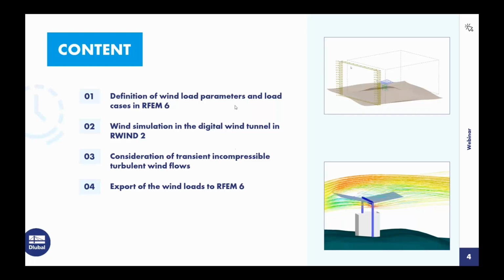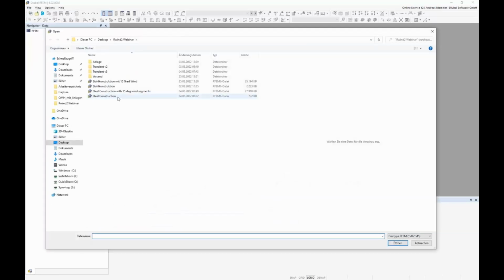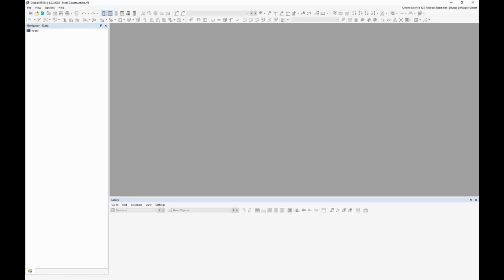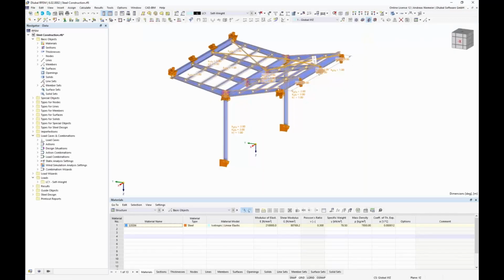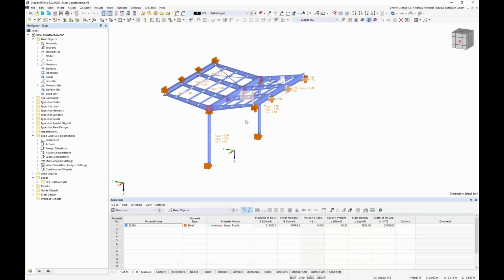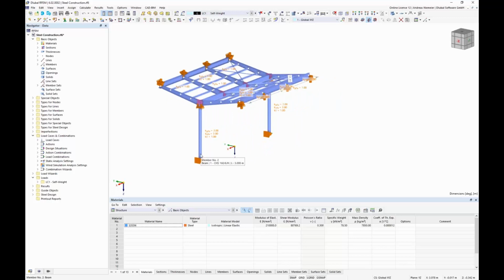So let's jump in, going to RFEM 6 and loading a model. Generally, I would like to show you directly how we can set up such a model, but I have only one hour for this webinar, so we have to start with a prepared model. This is my canopy roof here, and I scheduled that we open it in this way, so that you see it in this style with rendered cross-sections, with many supports, with dimensions, and maybe to start with a question: is it needed or not, or what are all these supports doing?